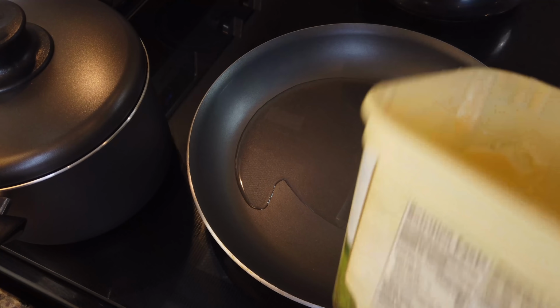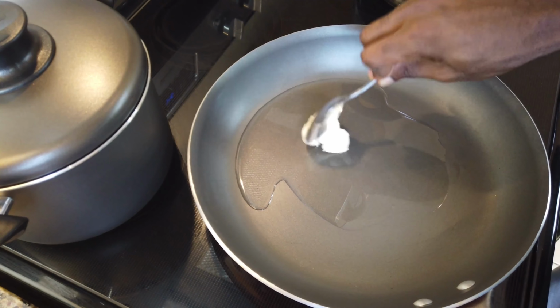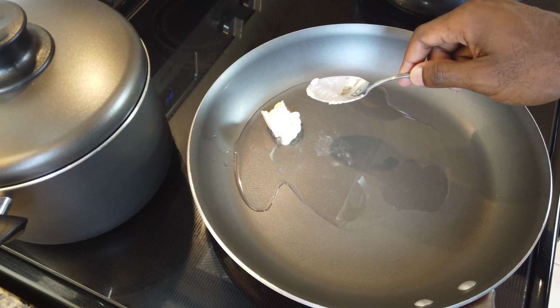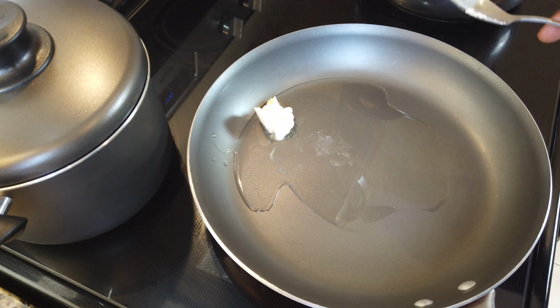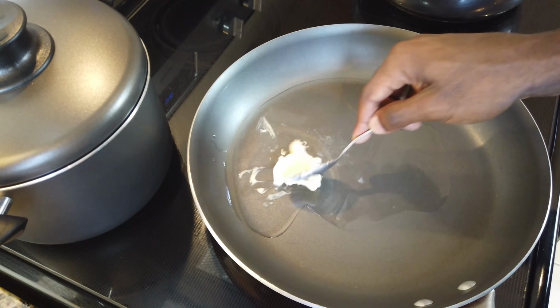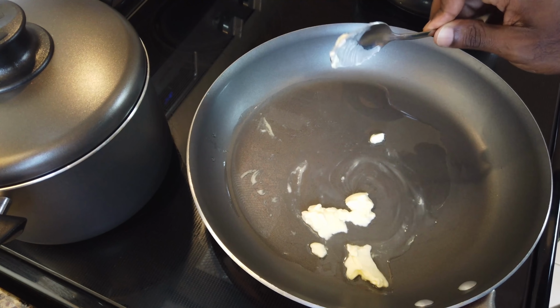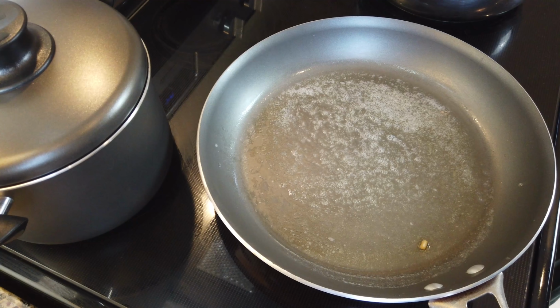And of course, we're gonna add some butter. For me personally, I just like having oil and butter. They're two different things, trust me. But anyway, the oil is not hot enough, but let's wait till it heats up.